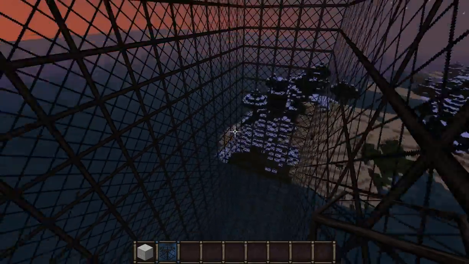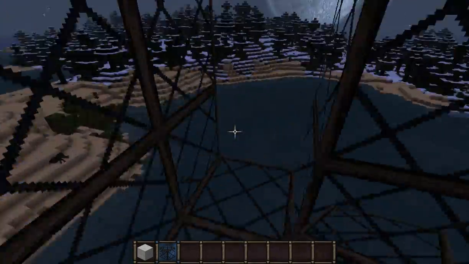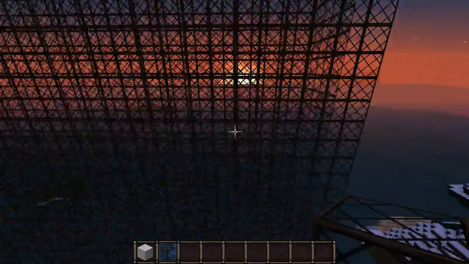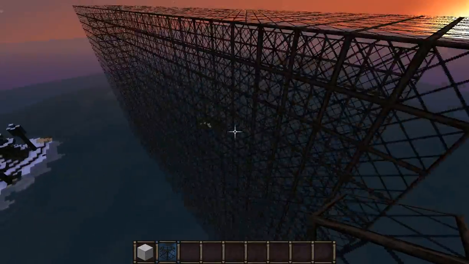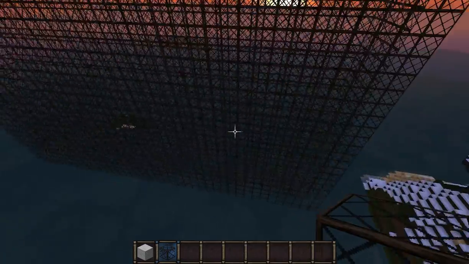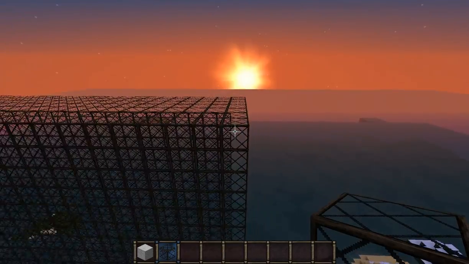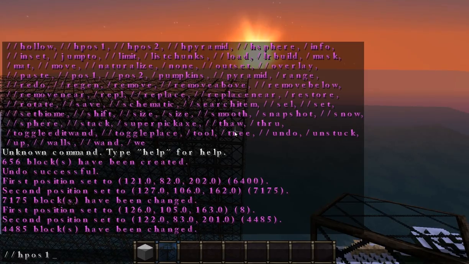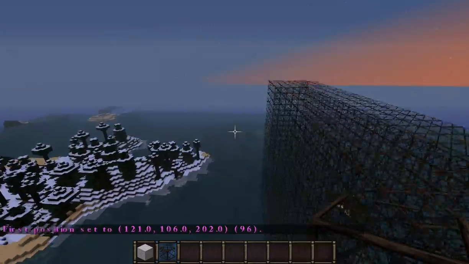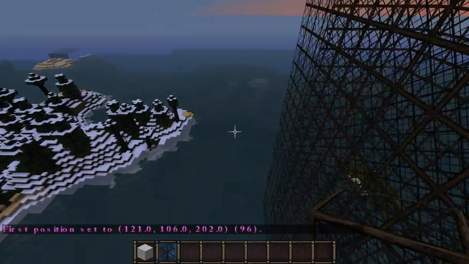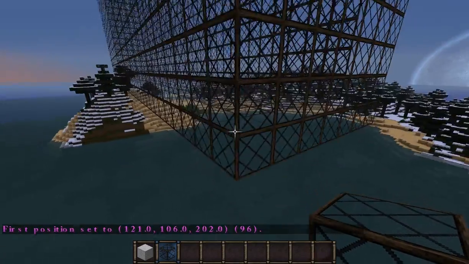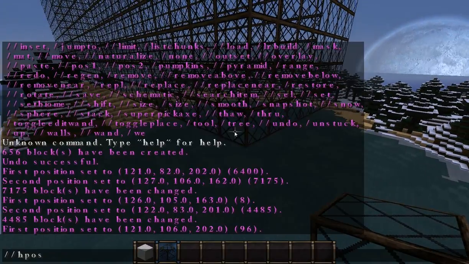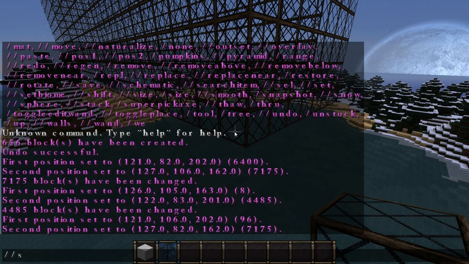I'm digging this building. But glass is too easy. I don't want people to see my lobbies. My lobby's see-through. People can just see all over the place and see how boring my server is. So I'm going to go ahead and grab the position here again. I'm going to use H position 1 to grab the full outer blocks. And then on the bottom here, I'm going to use H position 2. Now I'm going to do something cool. Again, because the previous thing was pretty sweet too.